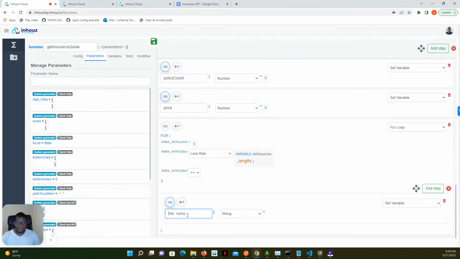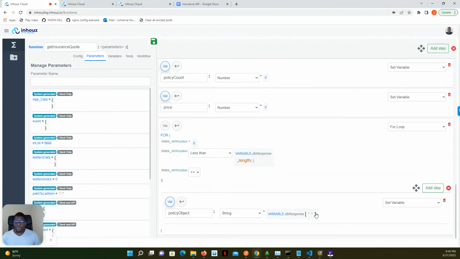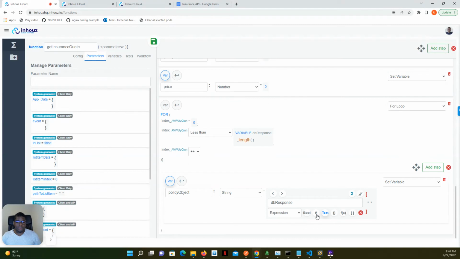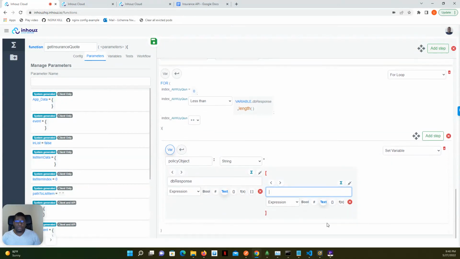So let's see, we get a policy object. That policy object is going to be our DB response mapped to the index, and that is our iterator.